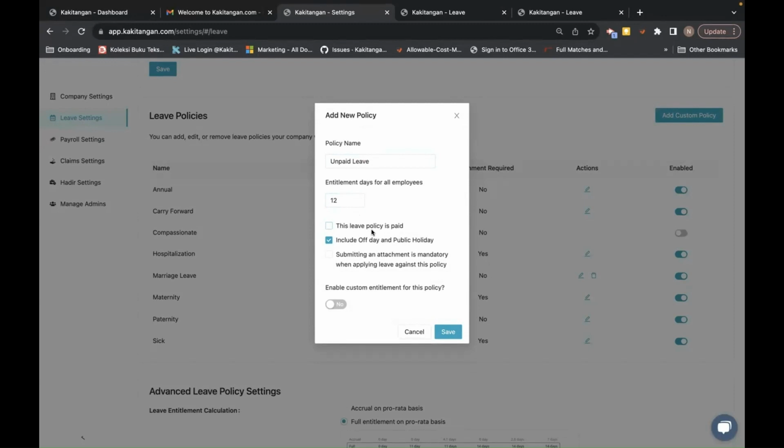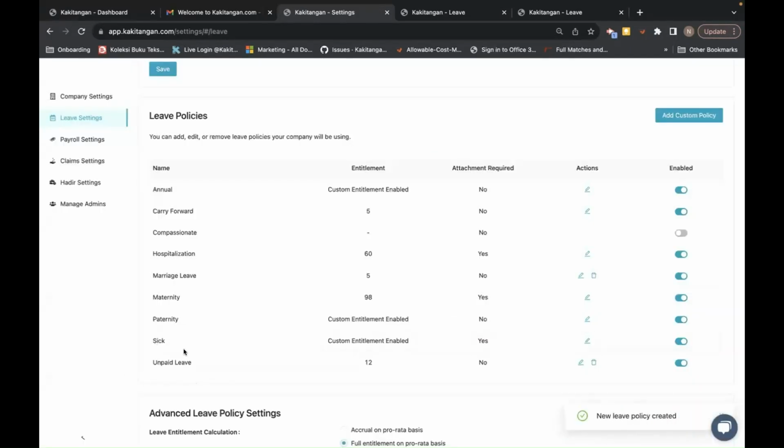So it will deduct in the payroll later on. Later I will show you. So now you just disable this leave policy is paid. So that means this unpaid leave will be calculated as an unpaid, will be deducted from the payroll. So you just save. Okay, so now you have unpaid leave.